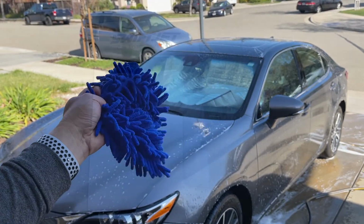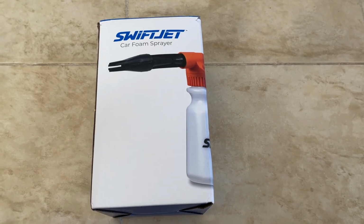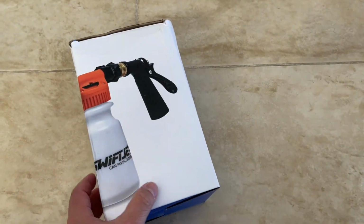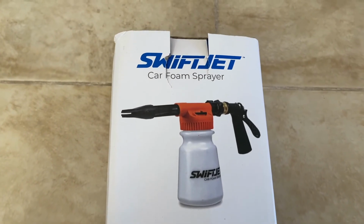So okay, here's my pros and cons. Yours may differ. All right, first of all, the pros. What I like about it, it's very easy to use. It's inexpensive, very sturdy product. Everything's good quality. Even includes a wash mitt, and it's very lightweight.